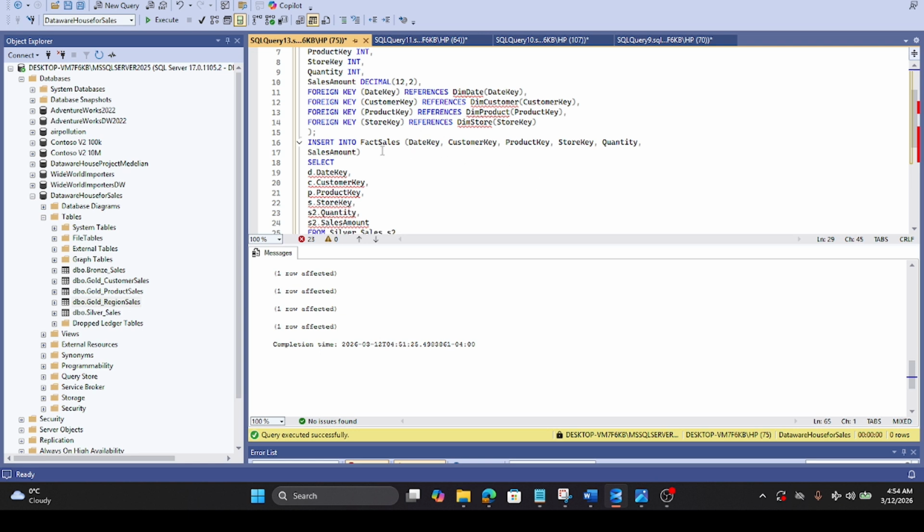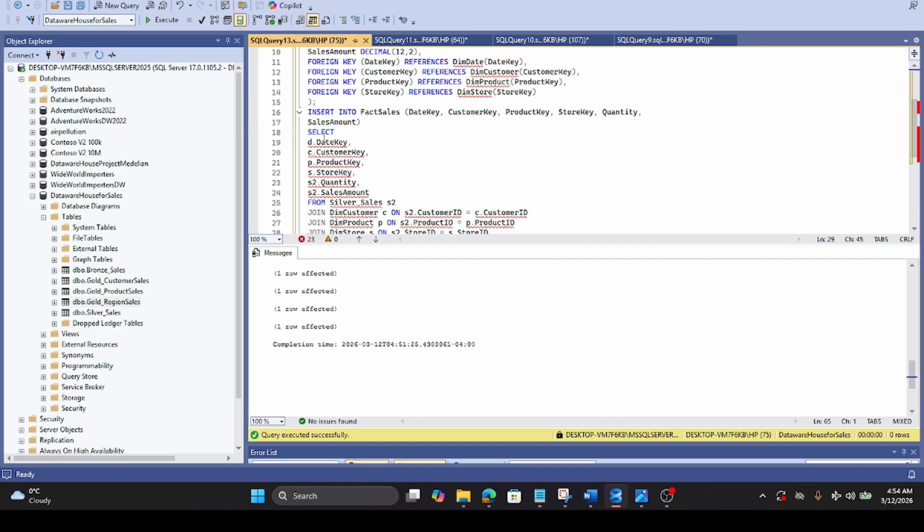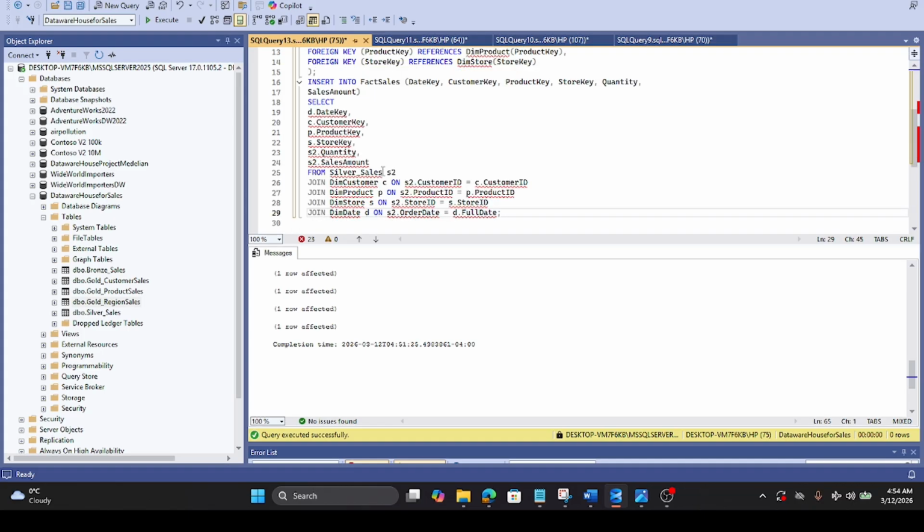Then insert into fact sales: date key, customer key, product key, store key, quantity, sales amount. Select all of these fields: D dot date key, C customer key and product key, quantity and sales amount from silver underscore sales S2.